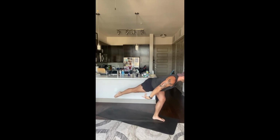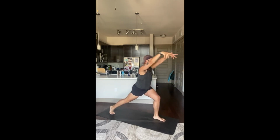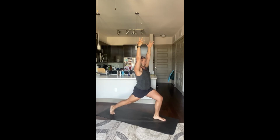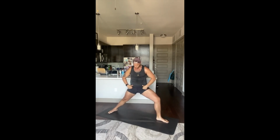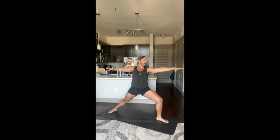Floating it back to your Anjaneyasana, high lunge. Very nice, everybody. As you get there, inhale to a slight back bend that takes you to your warrior two. Deeper than last time. That right knee wants to straighten. Drive the right knee forward. Really tuck the pelvis. Expand through your heart.